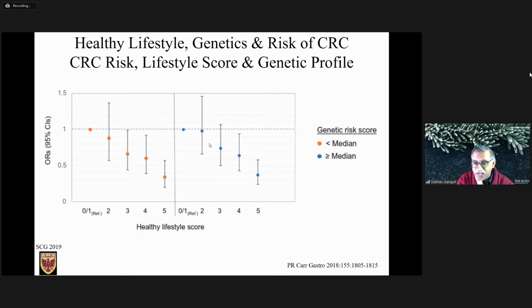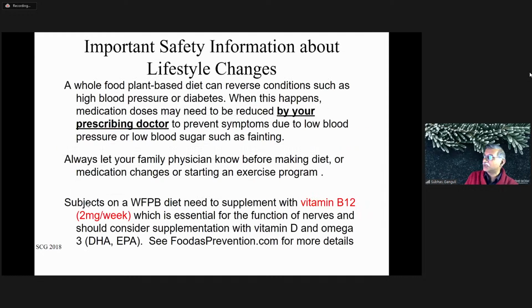So whether you have a high or a low genetic risk of colon cancer based on 53 different gene variants, lifestyle works. This is a huge thing that I never realized, because when I went through med school, they were going crazy about this human genome project and it's going to change the world and everything. Then they mapped the whole human genome in the year 2000, and some good things have come out of it. But since then, we've realized there's a whole field called epigenetics, which is turning your genes on and off. And that is environmental, that is lifestyle. So lifestyle in many situations will trump your genes, which is good news.